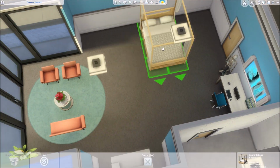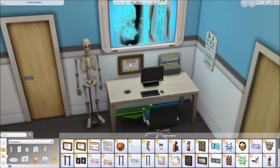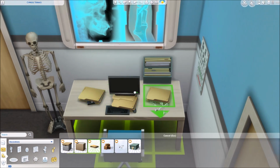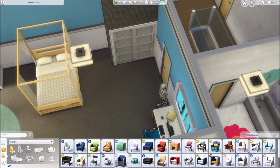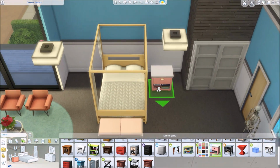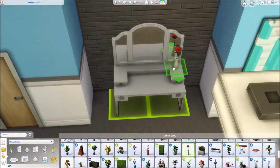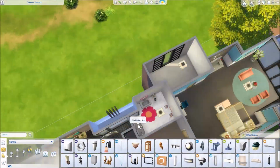So she has all the stuff in this bedroom to become a doctor. She has her skeleton. She has some instruments. She has an X-ray thingy on the wall that I'm searching for right now and I can't find it. So yeah, that one right here. And then she has like this, I don't know, it's like a table or a poster with letters, so for your eyesight or something like that. So yeah, I really like this bedroom, and I also love the color combination. I love the blue with the pink. It looks so nice. It's something that I would definitely see in maybe a Barbie home, but I just loved the combination so much.